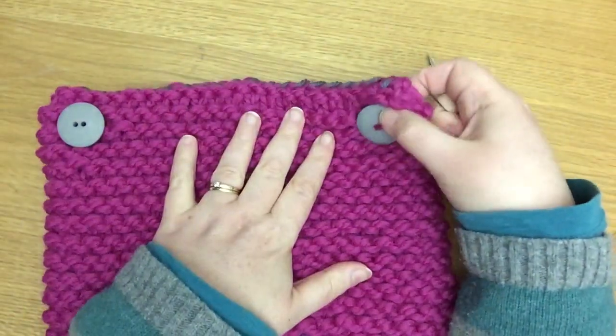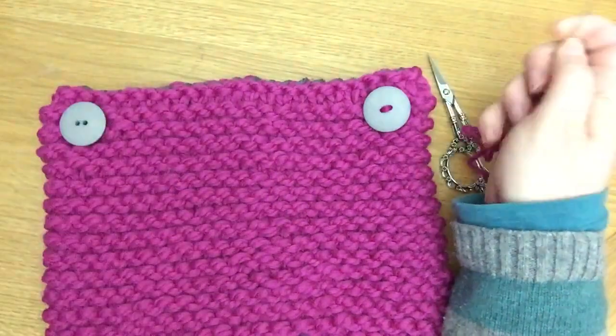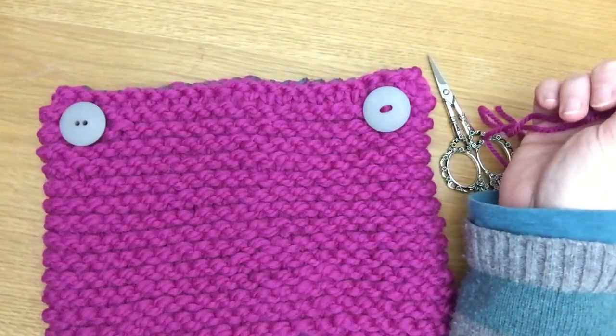There you go, that's the top right hand corner already finished. I'm going to do the other button and I'll say goodbye then.